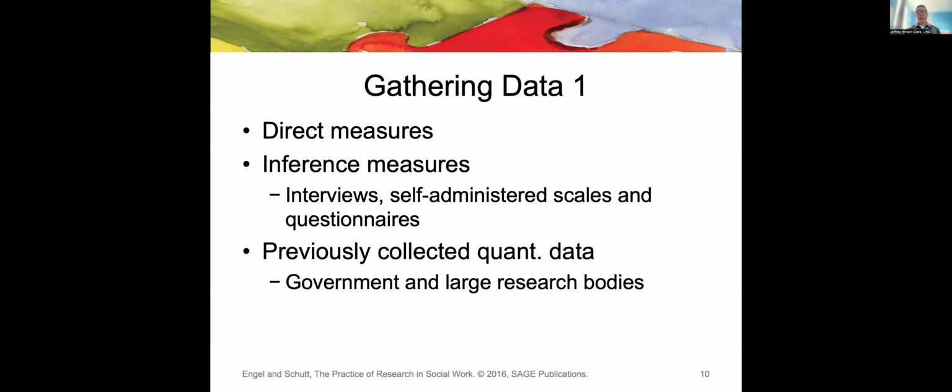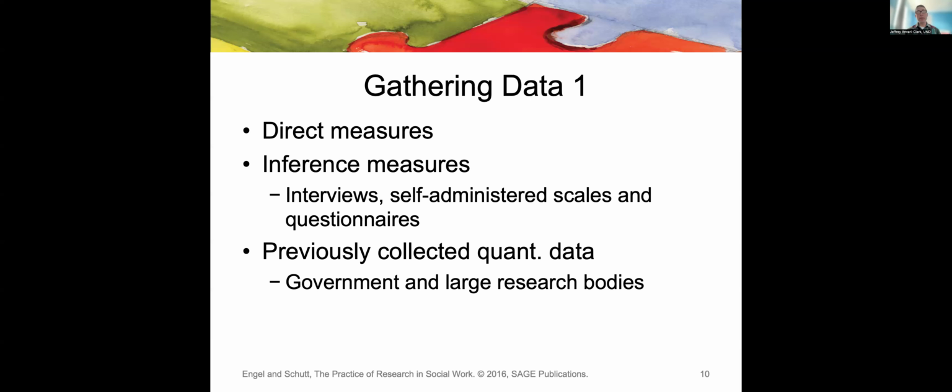When we want to gather this data, whether we are simply using a measure or trying to construct a measure, there are different ways of getting that information. One is to use simply direct measures. So if we've got a measure for depression, then we use that scale. There could be inference measures. This could be more qualitative, where perhaps we do interviews, or we hand the scale to somebody and they take the measure for themselves and then hand it to you, or maybe they do a questionnaire for you. Whereas the direct measure might be more, I do it for the individual.